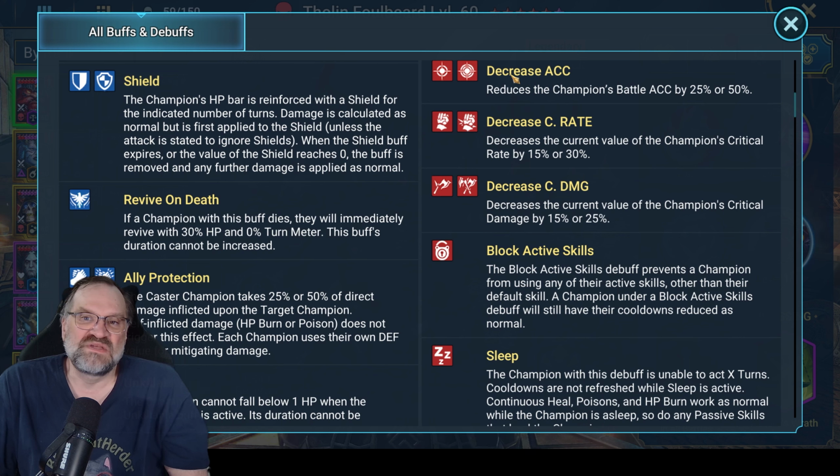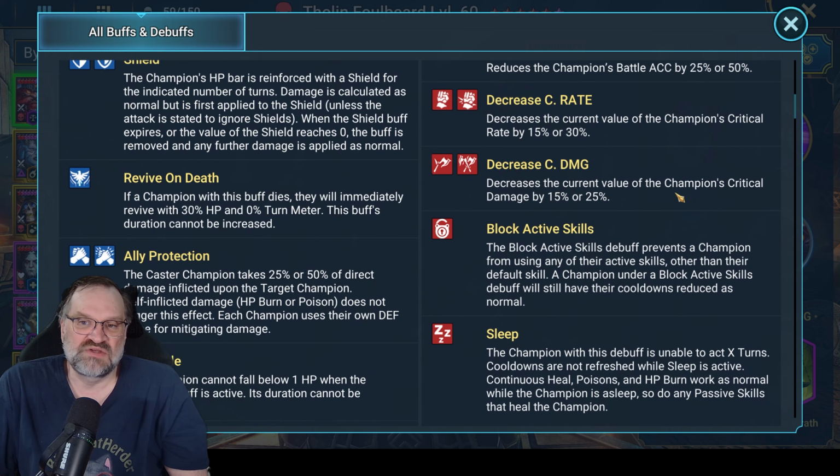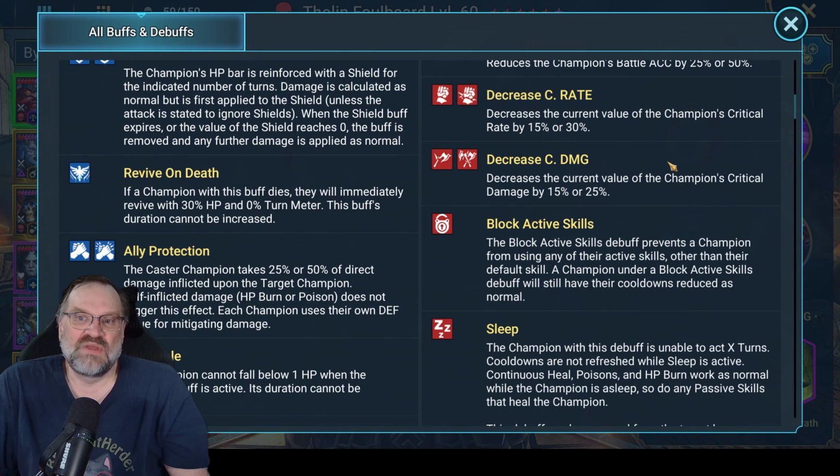I wouldn't bring it specifically for anything other than maybe a trial that requires decreased accuracy, if there is one. Same with decreased crit rate or decreased crit damage. They're not bad, but the boss is not doing a ton of crit rate and crit damage stuff.